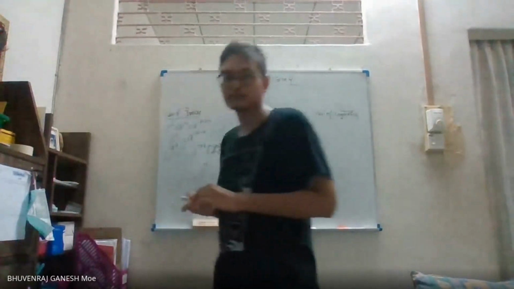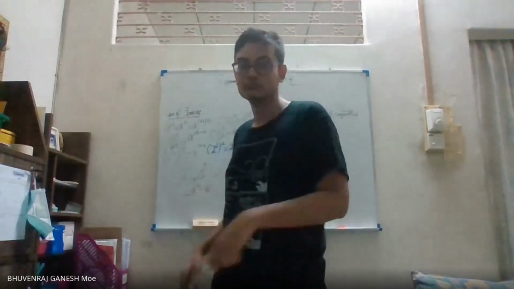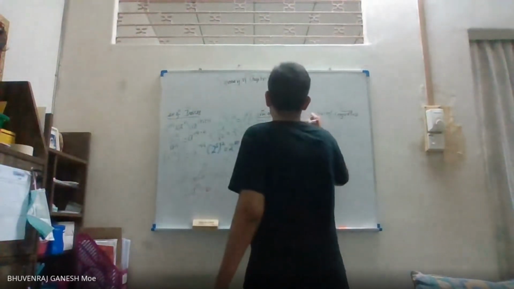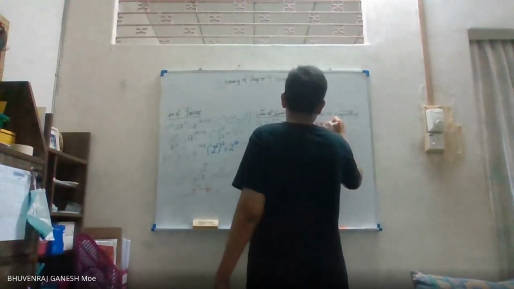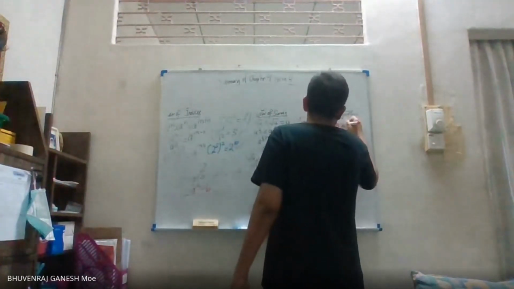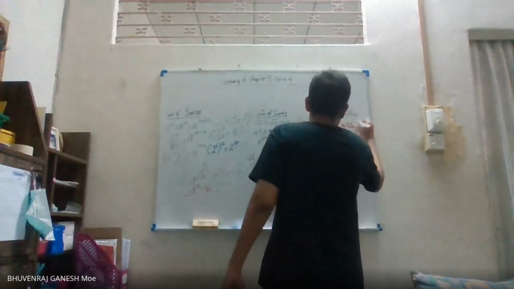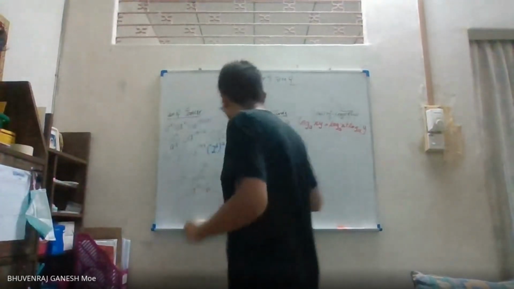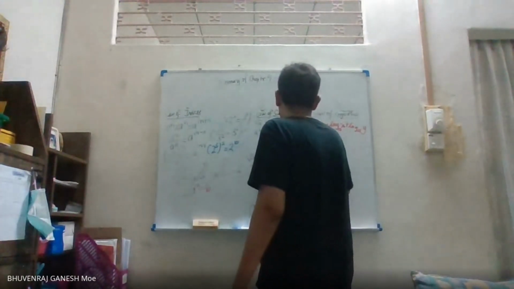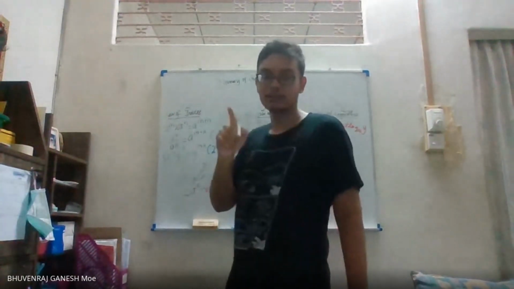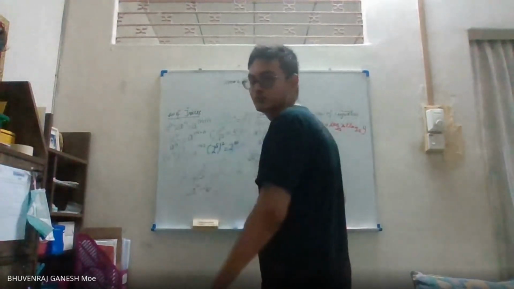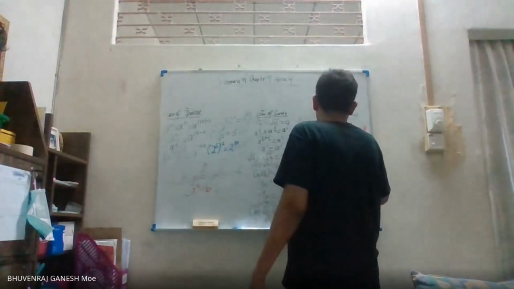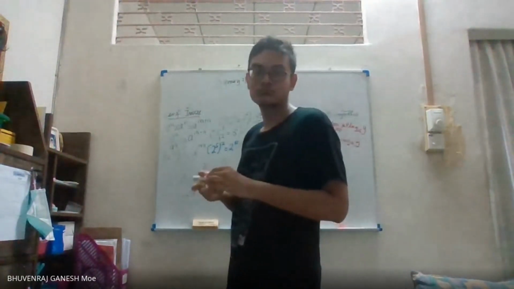Okay, so this one, that's how I showed the question there. You apply all the laws there. So how do we apply it? Let's say I use x and y as random variables. Log base A of xy is log base A of x plus log base A of y. That's one of the laws I applied in that question. And then log base A of x over y, meaning x divided by y, you will get log A x minus log A y. This is your second law of log.